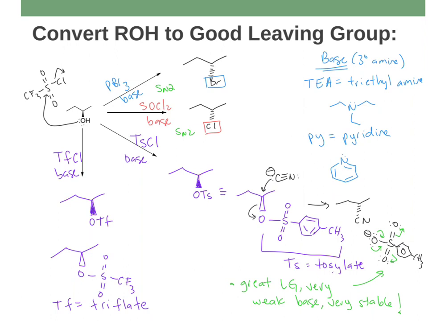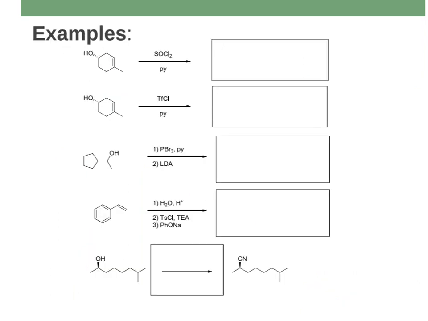So I can turn my alcohols into the halogens using PBr3 or SOCl2. That's going to invert the stereochemistry, right? That's going to invert the stereochemistry here. If you're turning them into the sulfonate esters, then what's going to happen is they're going to retain their stereochemistry, but they still become a great leaving group. And so as far as we are concerned, all of these are just great leaving groups. All of these can do SN2s and E2s, etc. They're all going to be more or less interchangeable for us. What's nice is now that we can get into all that ionic reaction stuff. So let me show you some examples.